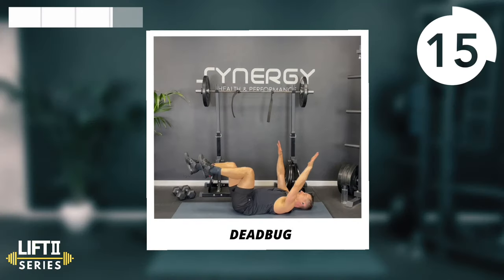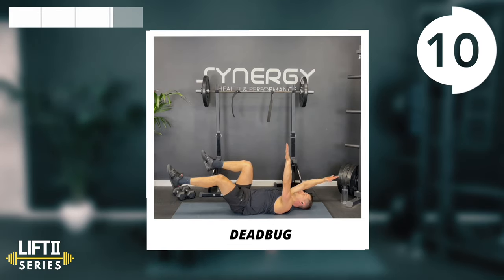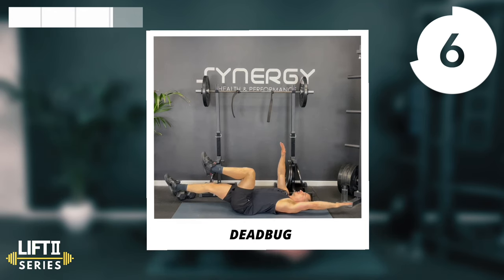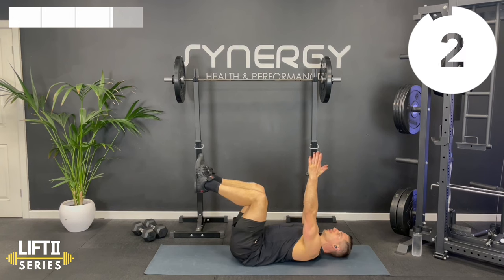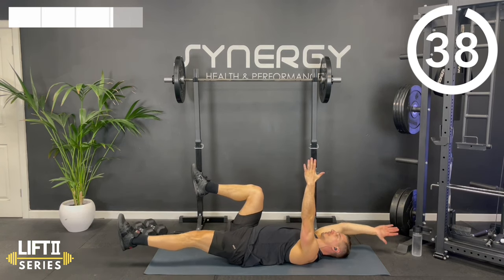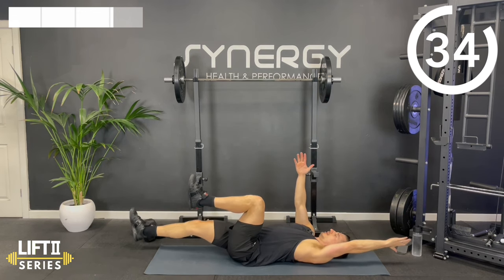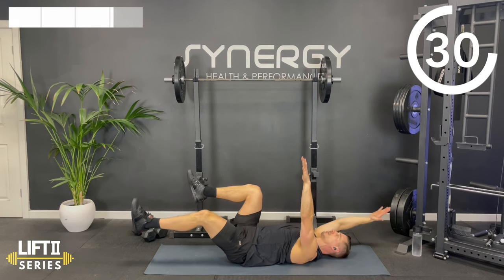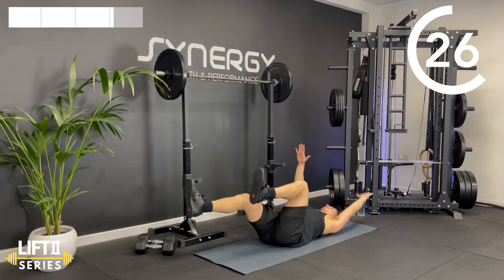Okay, I'm gonna do a nice classic core exercise, the dead bug now. So you're just lying on your back, 90 degree angle at the knees, straight arms. We need to drop opposites down, bring it back to the center, rebrace, and then drop the other side down. The whole time, you're trying to maintain nice pressure with the lower back on the floor.